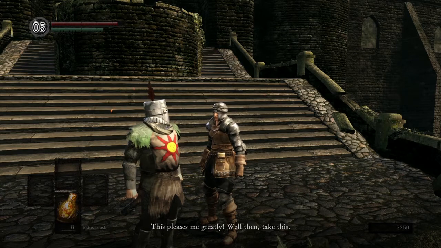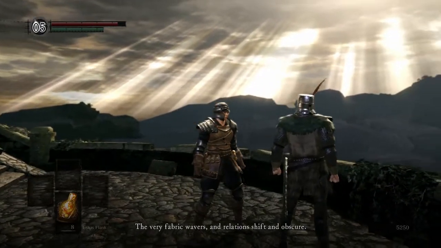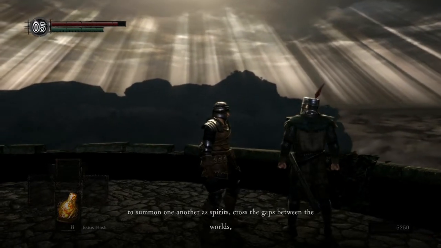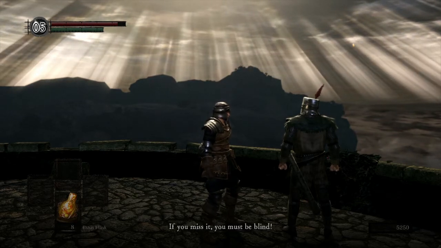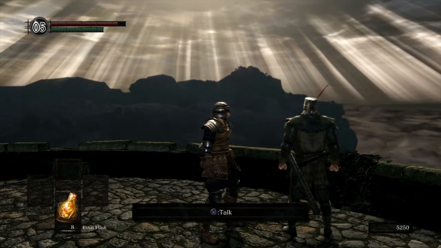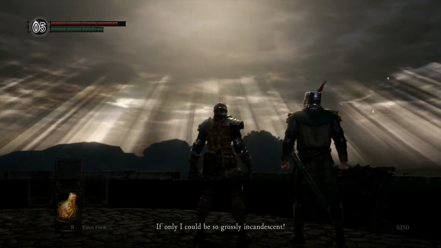This pleases me greatly. Well then, take this. We are amidst strange beings in a strange land. The flow of time itself is convoluted, with heroes centuries old phasing in and out. The very fabric wavers, and relations shift and obscure. There's no telling how much longer your world and mine will remain in contact. But use this to summon one another as spirits, cross the gaps between the worlds, and engage in jolly cooperation. Of course, we are not the only ones engaged in this, but I am a warrior of the sun. Spot my summon signature easily by its brilliant aura. If you miss it, you must be blind. Oh, hello there. I will stay behind to gaze at the sun. The sun is a wondrous body, like a magnificent father. If only I could be so grossly incandescent.